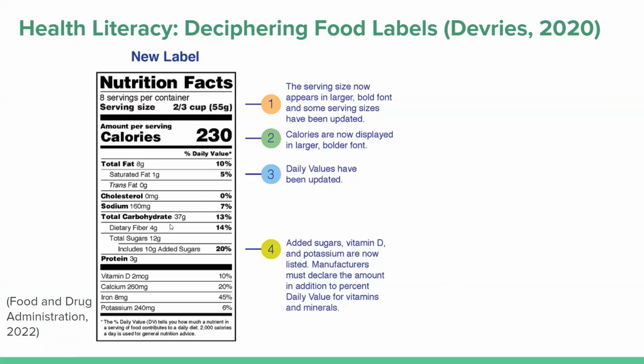So it shows how much sugar is in a food serving total, but then it also shows how much sugar has been added. And that's a really important thing for being health literate, because added sugar means that they're adding sugar to it. So it's not occurring naturally in the food. So if you're watching your sugar intake, that is a very good thing to pay attention to on labels.